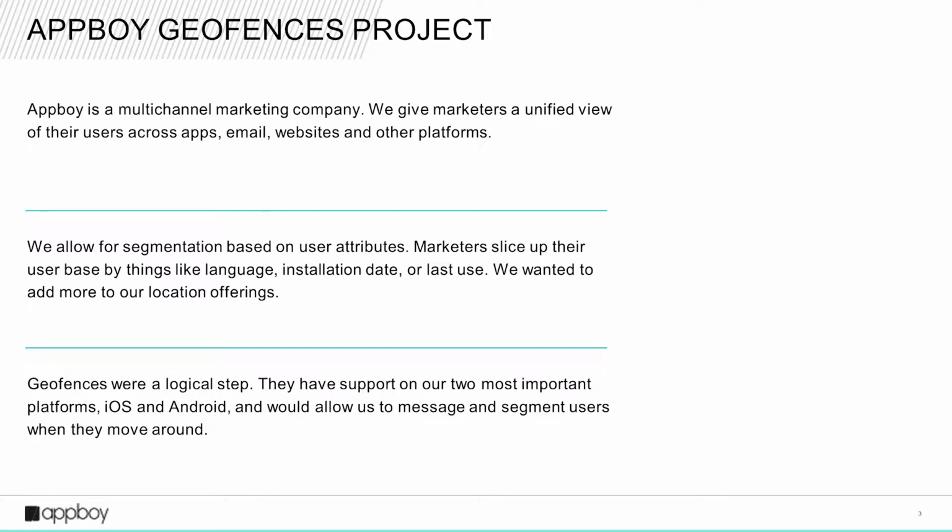The two platforms we're talking about are Android and iOS. They have native support for monitoring these things. They can give you events when you walk into a circle, when you leave a circle. There's support for dwell time. That's pretty straightforward in Android. It's not as straightforward in iOS. We actually haven't done that yet. I think I have a later point about that.